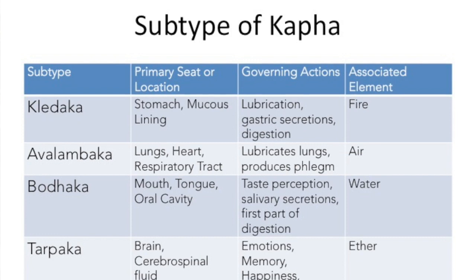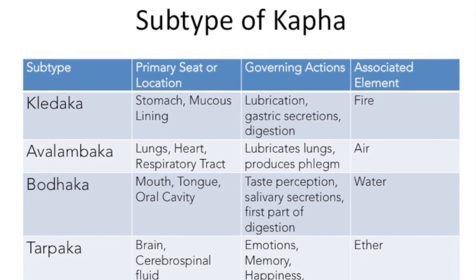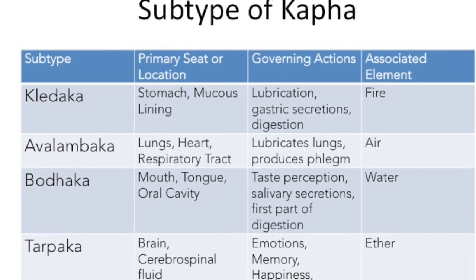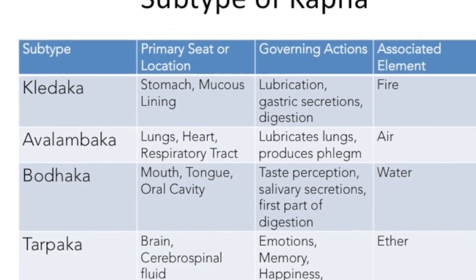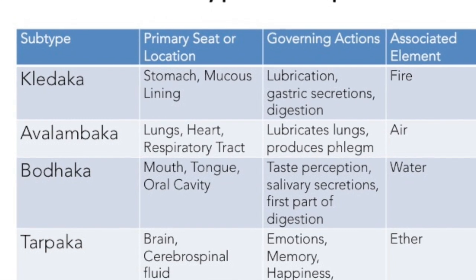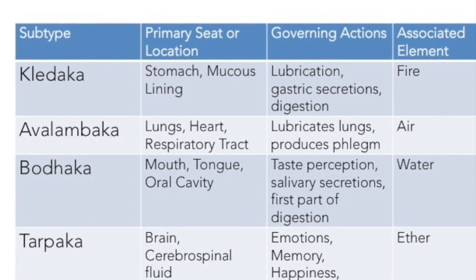Now let's move on to kapha and its subtypes. Kapha is the combination of earth and water, and its primary function is to hold things together to create structure and stability. Kledika kapha is located in the gastrointestinal tract and in our stomach, so in our intestines and in our stomach. Kledika kapha is the water that moistens and liquefies the food that we eat. It also helps to have healthy mucus secretions, and this is Kledika kapha's function, because healthy mucus secretions protect the gastric lining of our stomach and intestines.